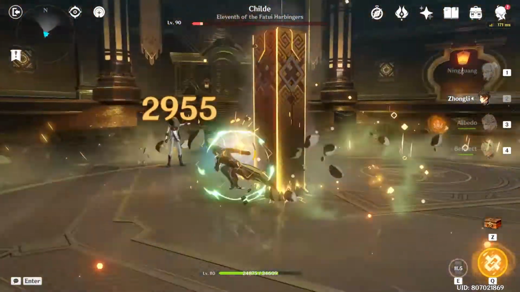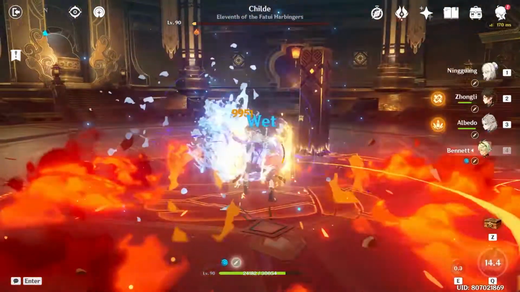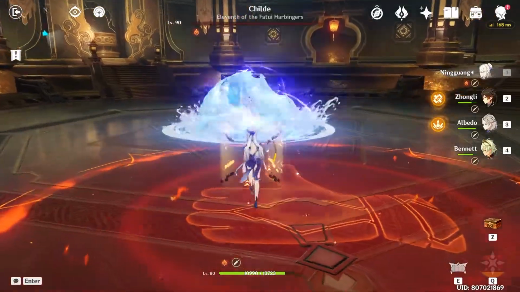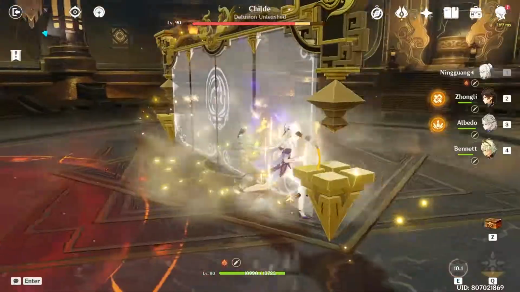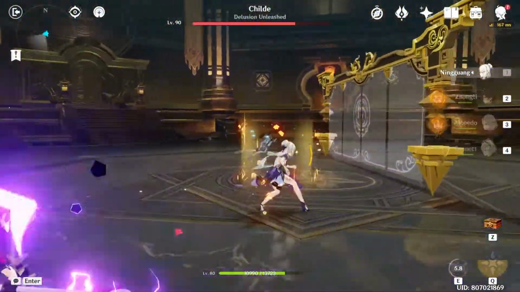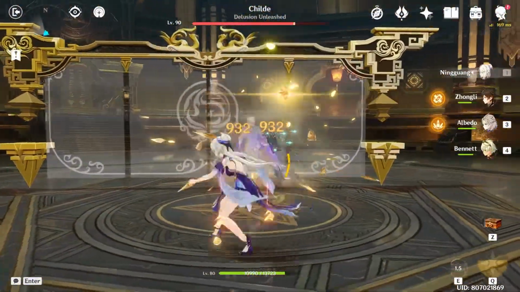Sorry about that. We're gonna need some healing. Now I'll show you her elemental skill damage, jade screen damage. That does around 35,000 damage with Bennett's buff, which is great. You can see if I go through it, I get the 12% damage bonus.